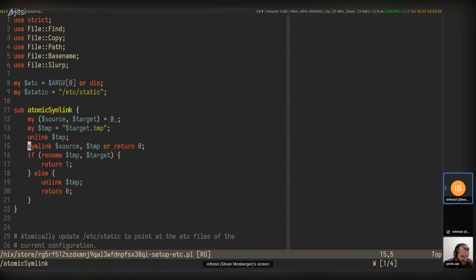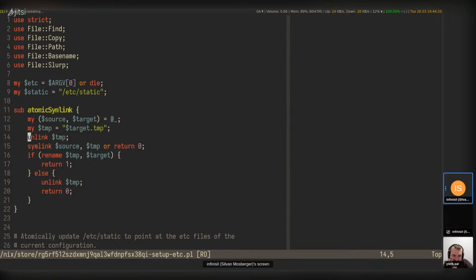So it tries to do the entire switch in a single syscall so that there is no way to have an invalid state where only part of /etc is activated. Even if you happen to lose power during a switch, it should be mostly done in a single operation so you can't have an invalid state.